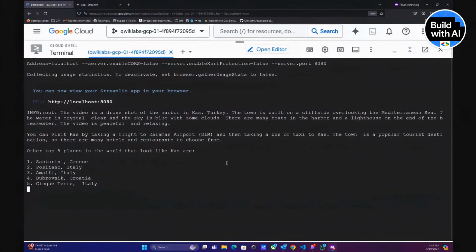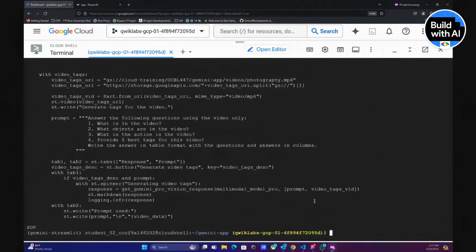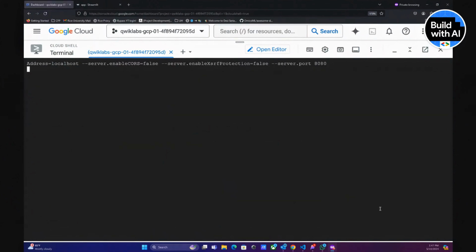Then let's go back here, stop it, and add other parts of the video. So we need to generate video tags. Imagine you are a content creator creating your videos, you don't want to think about video tags, you want to automatically generate them. So what we do here is add things in that app tab 4 by this. Essentially we pass it what is the video, and provide 5 base tags. So we just added this, provide five base tags, and then we run it again.